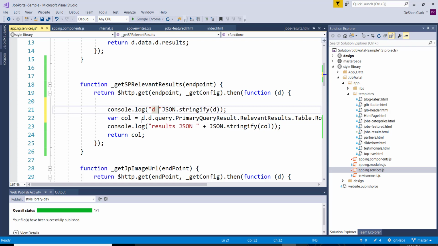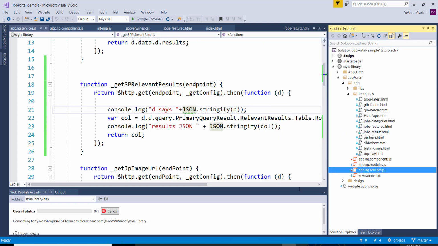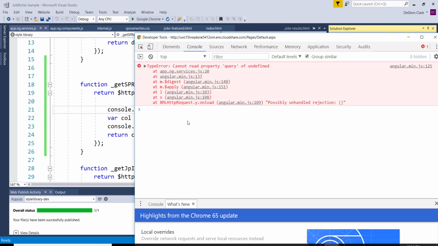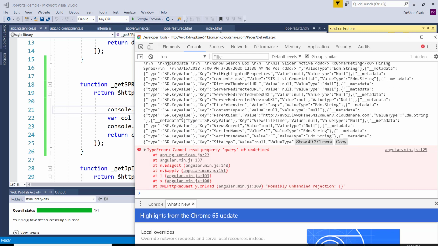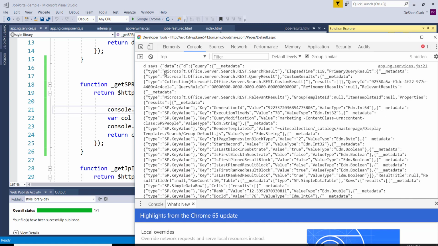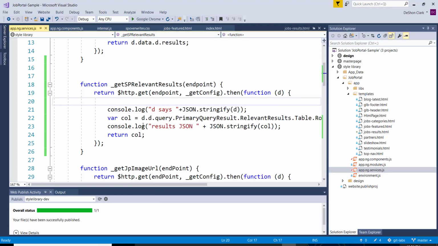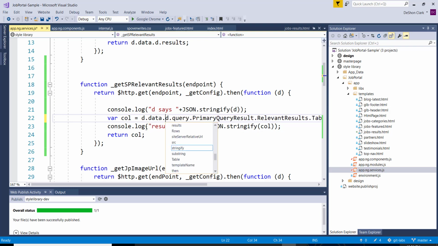So D says this, right? Let's push this up and refresh. All right, so D says data.d.query.